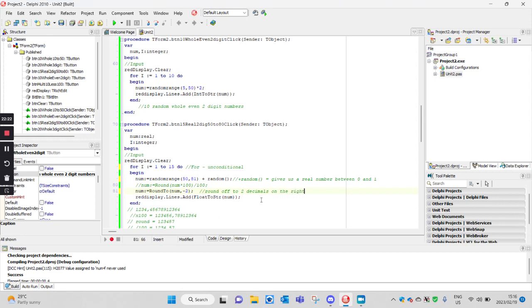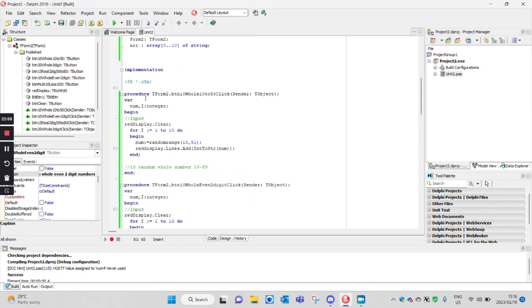So I'm going to say specifically two decimals on the right, so that if you guys like this code, I'll post again for you. And when you read it, you see on the right, it just sounds funny. Why did it just say two decimals on the right? You must remember that's why the negative is there. The negative tells us it's two decimals on the right, while if it was positive, it would have gone to two places on the left of the decimal, which would have been something different. All right.